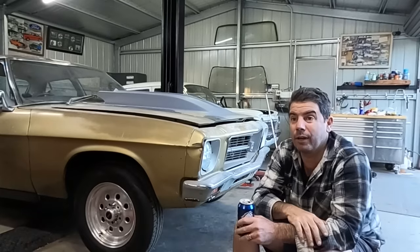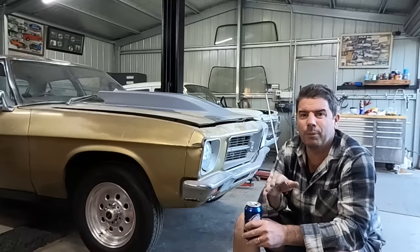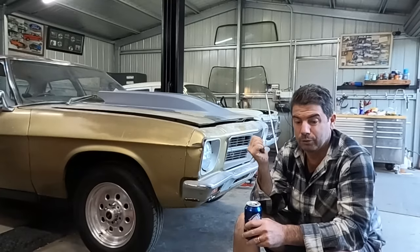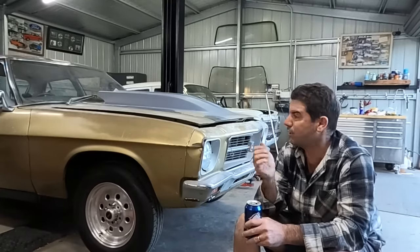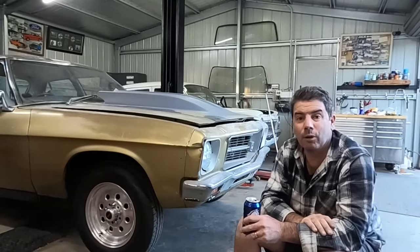And if you haven't guessed by now, yep, I'm gonna paint Monaro stripes onto it, just because I don't wanna paint it yet. I don't wanna lose the patina on this thing yet. It's shitty, and I just wanna keep it that way at least until I can get it back on the road. And here's some irony for you.